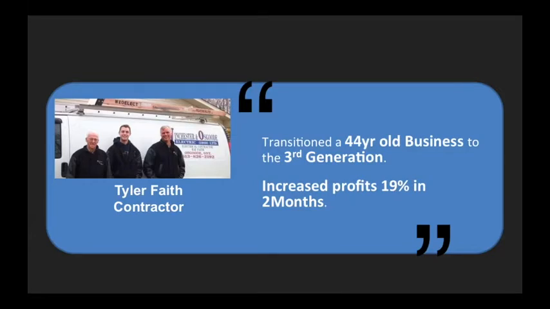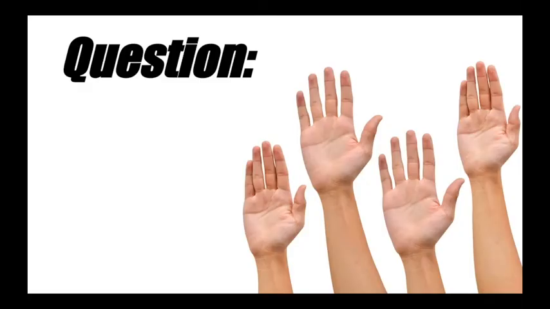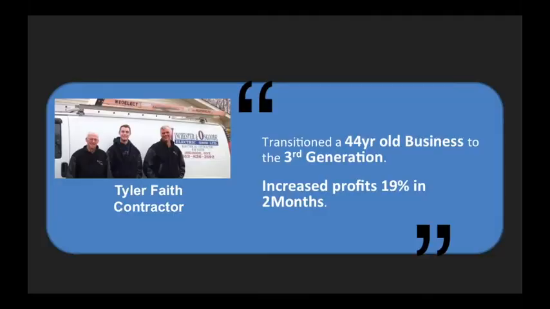So look, all of our Profit for Contractors clients plan for profits. Tyler Faith was in the transition of taking over his dad's 44-year-old business. Actually, it was a third generation business. You can see there's his grandpa, his dad, and himself. Pretty cool. Over the 44 years, the business was a complete roller coaster. There were some good years, some bad years, some really bad years, some losses. I'm sure some of you on the call can relate to this.